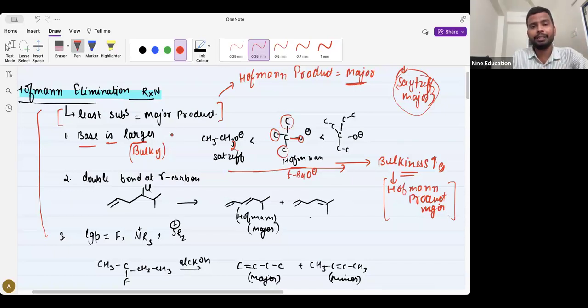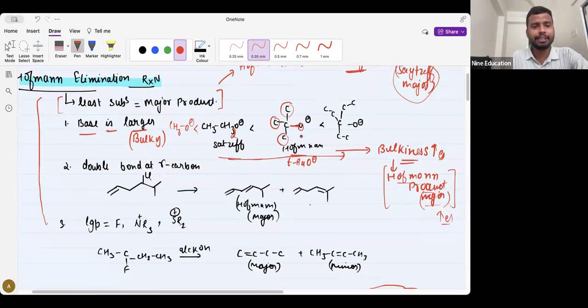And if I have, let's say, here CH3O minus simple, and this is more small, this is more big, the substrate increasing, this और बड़ा हो गया. So as the bulkiness is increasing, the Hoffman product will become our major product. Hoffman products also increase with bulkiness. First case this one. Second case देखें.